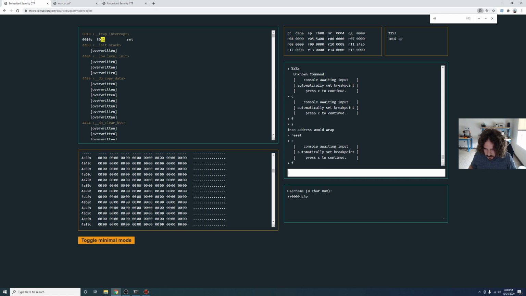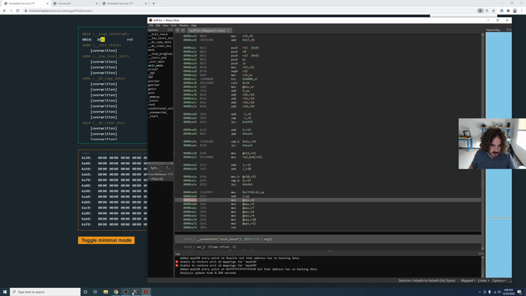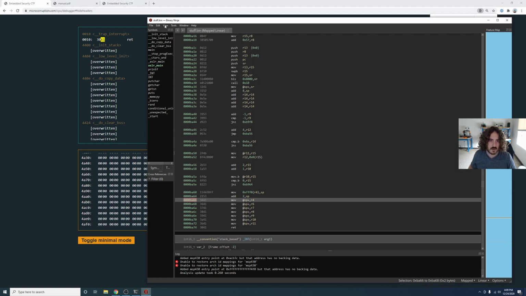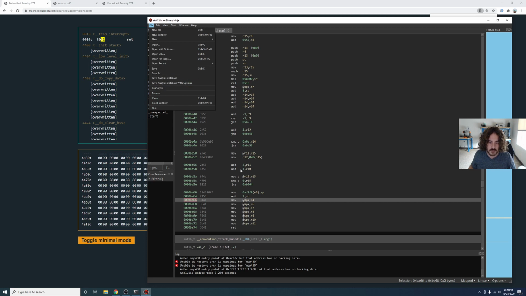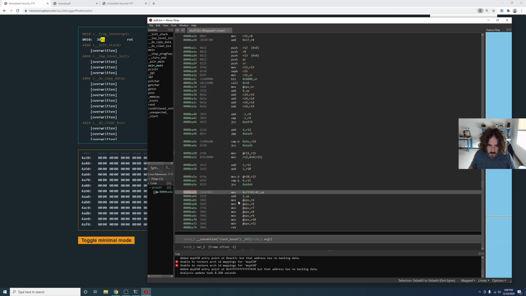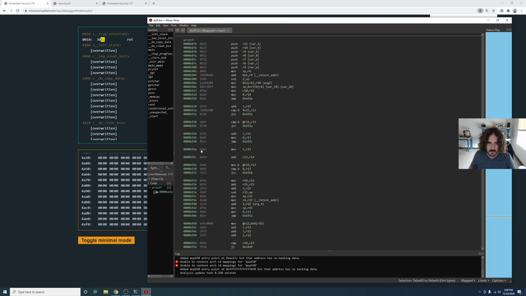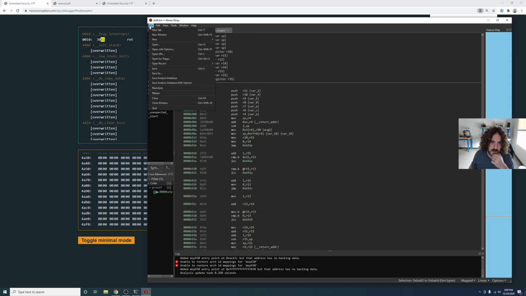Finish. We've got our leak. We're gonna do a little math here. This is our new base. We're gonna rebase, and this is what we want. What are we in? Is this printf? Yeah, it's the bottom of printf.